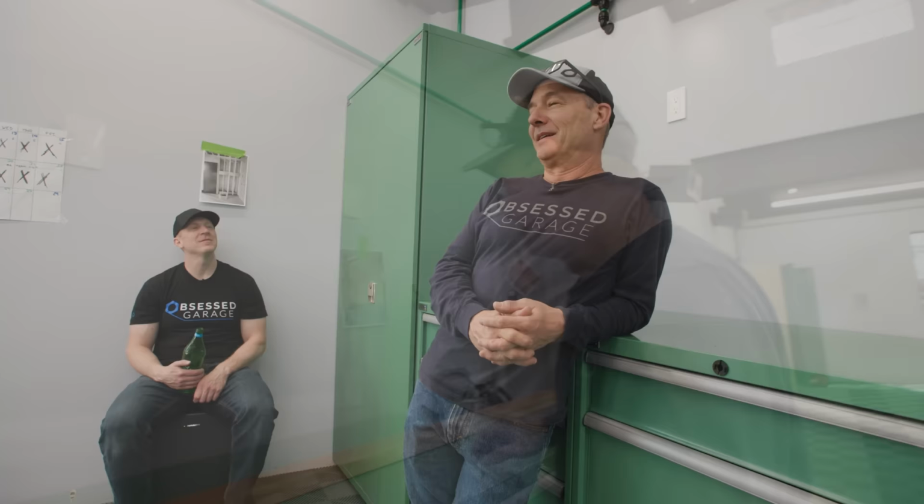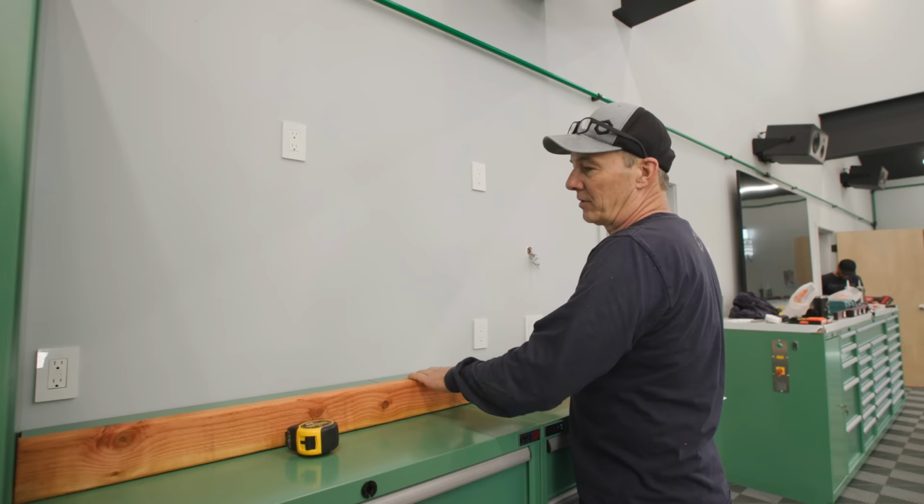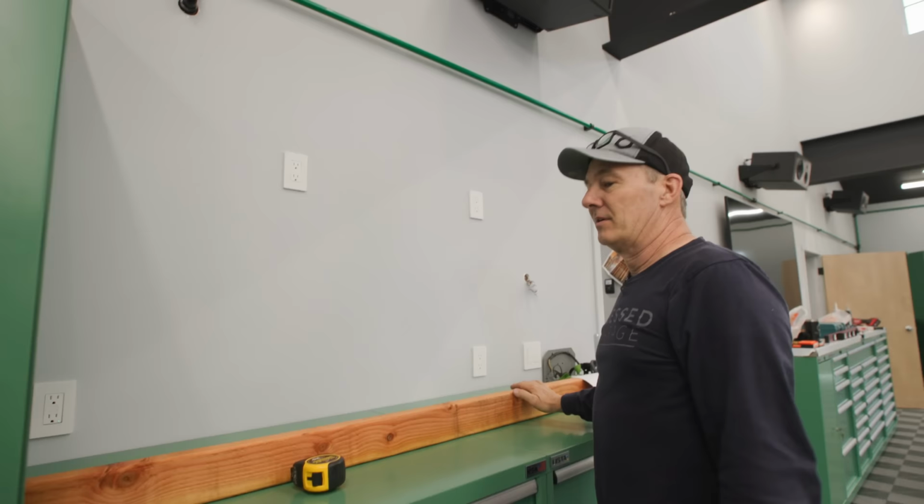I'm going to just use a couple of screws, since I'm going to be doing touch-up paint anyway. As you can see, I fixed the drywall over there where the seam was showing. So what I'm going to do is screw this to the wall so that the top of this board is right at the dimension of 19 3/4, which is what those cabinets are. Then all you have to do is set the cabinet up there. One person has to hold it like this while the other person screws it in. And being as this is going to be level, automatically the cabinets will be right at level. So it makes it much easier.